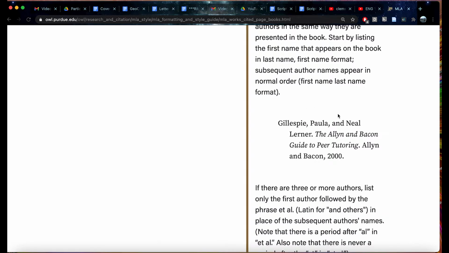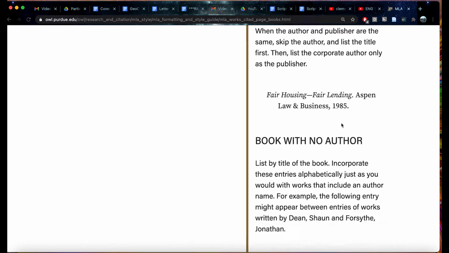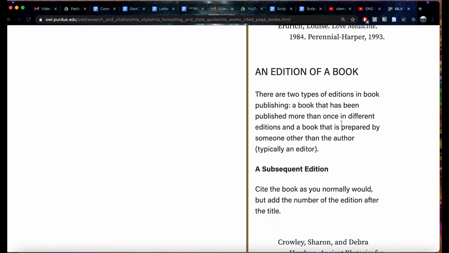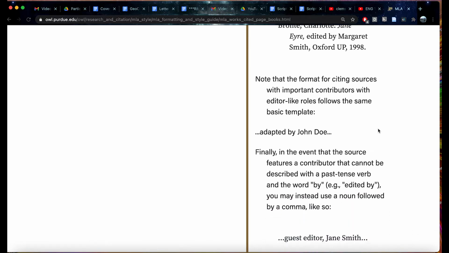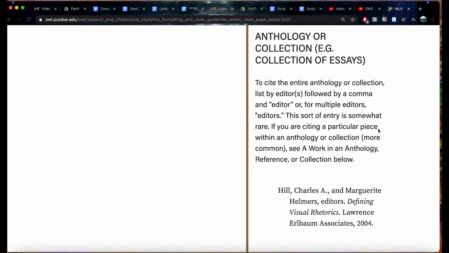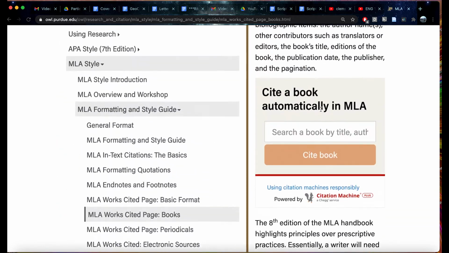Books with more than one author, just use that word and. So last name, first name, the word and, and then just the person's name. Don't worry about ordering there. Just go normal. And then you'll see there are various ways to cite books that deal with different situations. So you don't have to memorize all of these. You just have to know that to cite a book, you go to this Purdue OWL website.